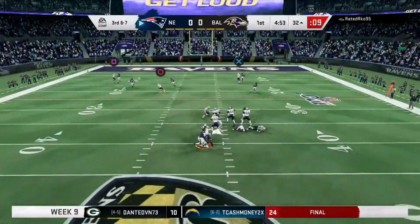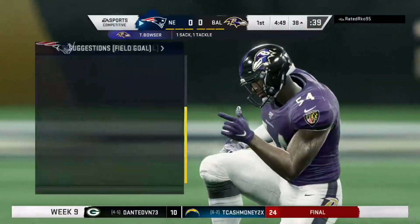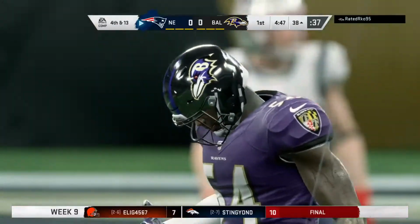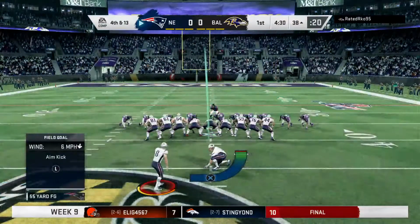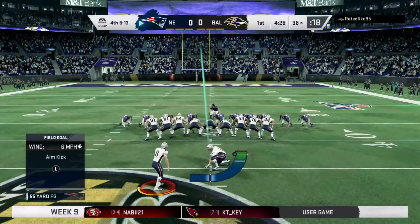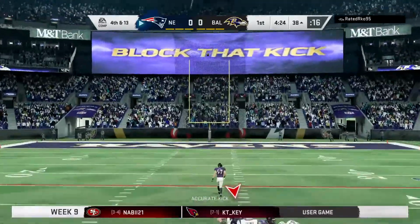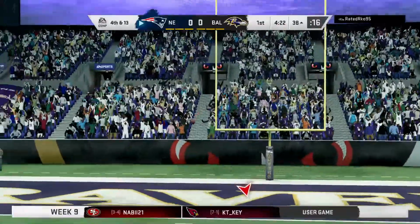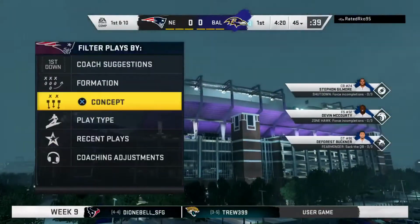Throwing here on 3rd down, Darnold, he lost the football. On plays like this where the ball comes free, it's often unusual for the team that lost it to get it back. Because this is the quarterback, the ball gets away from him. Everyone else is trying to execute what they're supposed to do on offense. They're usually looking in the other direction, downfield, or have moved away from him. In this case, though, the teammate is able to come up with the ball.